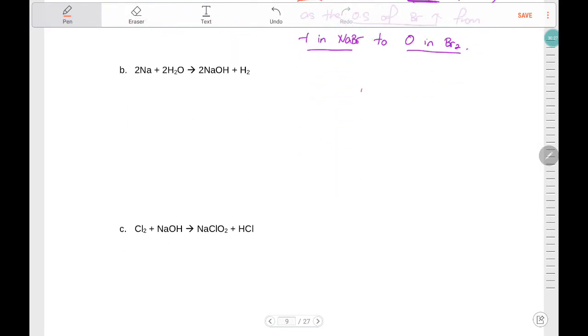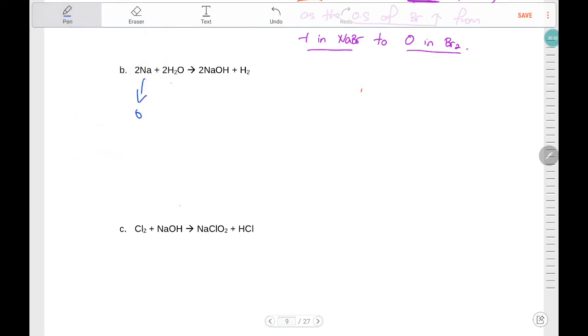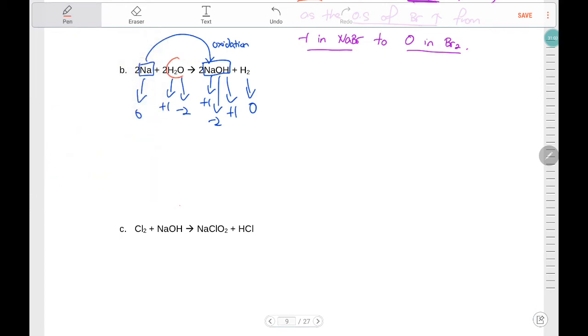Okay, with this, I'll quickly go through question 2. So once again, I'll just very quickly give you the oxidation states. Eventually you should reach this level of speed and accuracy in determining oxidation state. When you see it, you already know it, right? So in this case, once again, let's see Na. Again, I'll omit the 2, it's just Na. It has become NaOH. So this one is clearly oxidation. H2O, omit the 2, reduction.